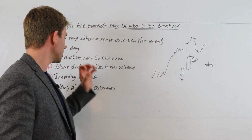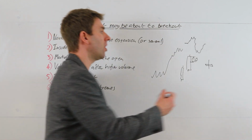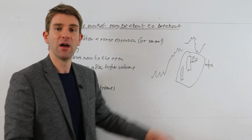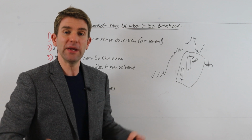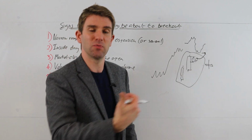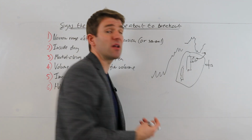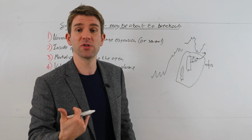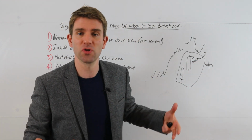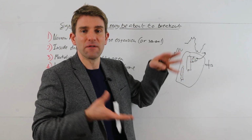Number 6, holding at or near extremes. So we talked about the open and close being similar, but even if you're holding near extremes in the order of magnitude of the move, so let's say we've got a couple of day move, holding near to extremes, we're probably going to look for a move to the upside as a continuation. That's the momentum we want to follow, and that's the breakout we'd be looking for. We wouldn't be looking for a breakout to the downside. If anything, we're looking to work bids under those lows for a fake out and then a subsequent break. And if it does fall reverse, then we've obviously got a stop loss in place to manage the risk with that. So, holding at or near highs of the prior 4 or 5 day move.